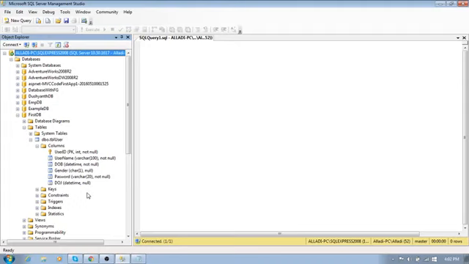For DOJ, we added a check constraint, as well as for DOB. Suppose you don't enter DOJ, in such cases it's going to take the current date and time, as we defined a default constraint. Let us first expand keys. We have one key called user ID, its primary key. Now expand constraints.